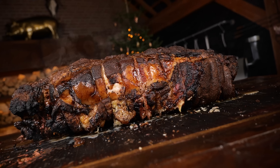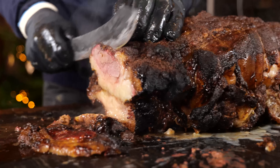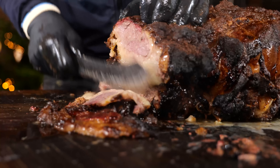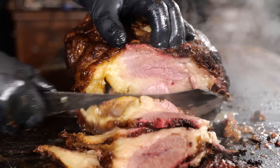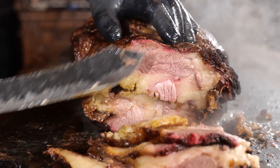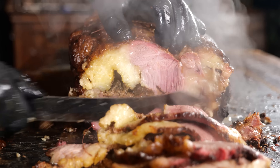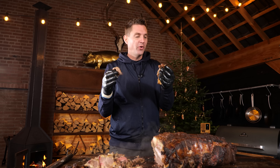Before I cut into this, I'm going to let it rest at least 20 minutes. Then we're going to slice into it and do the check to see if everything worked out the way we wanted. Look at how juicy that looks. Of course, we're going to have a lot of fat in the beginning, and once we hit the middle it's going to be less fat — you can already see it reducing. It's super juicy. We got that nice red edge from the smoke ring, and by cutting it real thin we're basically turning it into a shawarma. These slices are what is going to steal the show. What a beautiful end result — juicy beef, super tender. I bet all these people are going to enjoy it like they've never eaten before. Now you see it's possible and you can do it too.